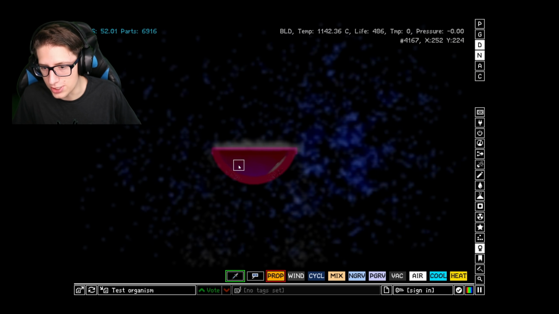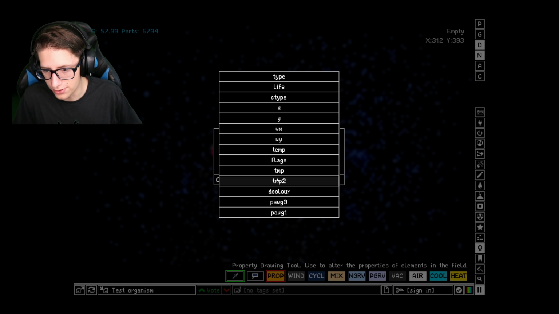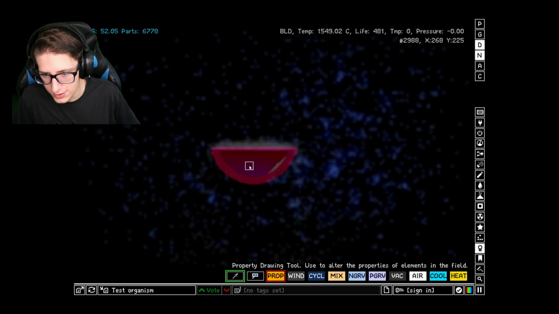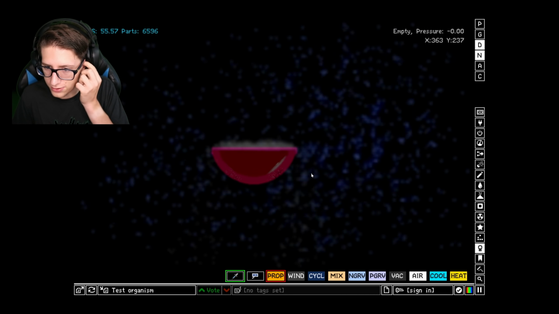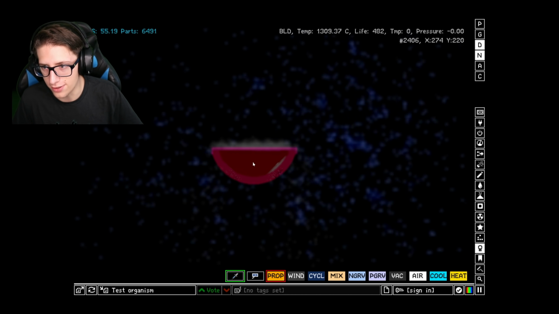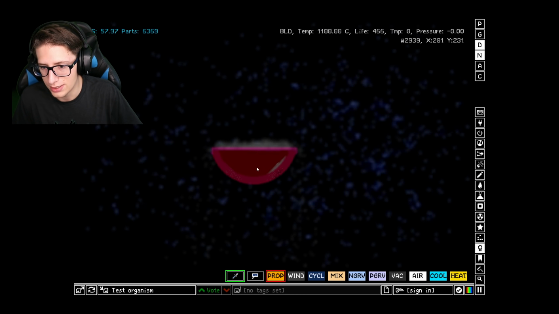And so now the oxygen levels are going absolutely insanely high for all of this. And then we can also go ahead and get the prop tool and do temp 2, and we can set it to something negative. Blood will send its CO2 to other blood that has less CO2 in it, trying to even itself out.